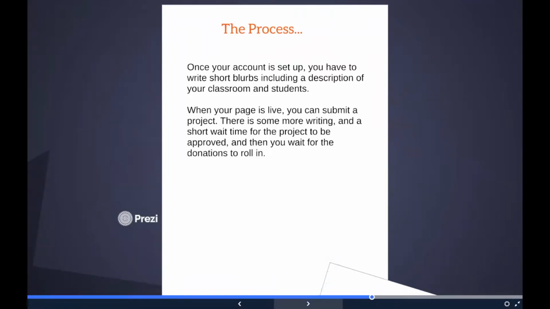They were a little bit finicky when I said that I wanted to cut open frogs with 7th graders, but they actually looked at my DonorsChoose page and read the justification that I had written for that page and were like, oh, okay, I guess we can see how this is related to standards and we'll let you do this, I suppose. So once your project is posted, you basically just wait for the donations to roll in.